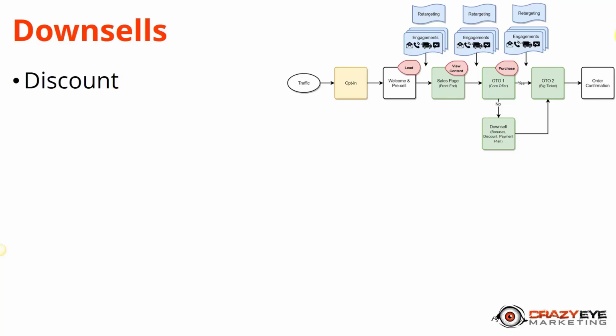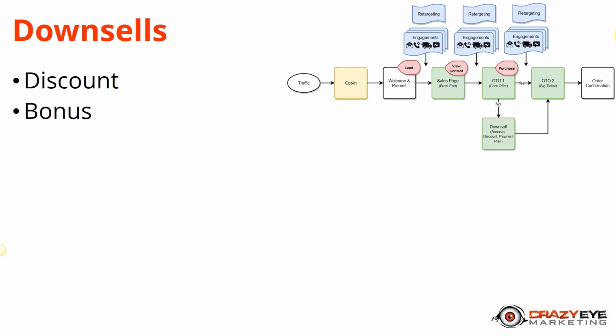However, bear in mind your margins, like you don't want to cut them too close, as well as how you want to be perceived. So when you offer a discount to somebody that says no to you the first time, you kind of reward them for saying no. And then you're kind of training people to say no because they know if they say no, then you're going to offer them a discount the next time. So I caution you to be careful if you want to use discounts on your downsells, and I recommend finding another way like adding a bonus. So you could add another product to the OTO 1 offer.